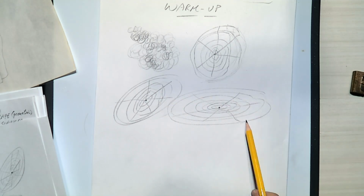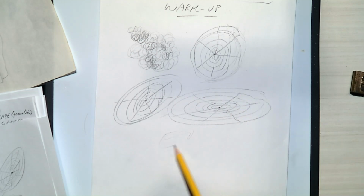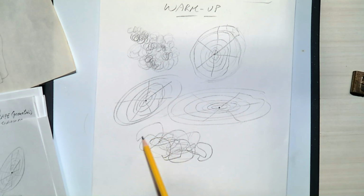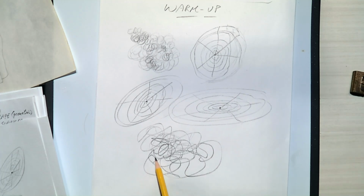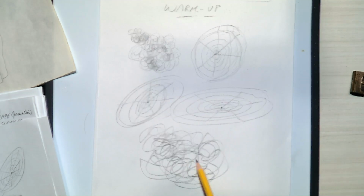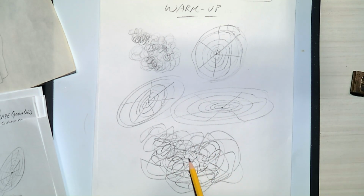The last thing I want you to do is just take the pencil and move it around on the page. A little darker here, never letting it leave the page. Lighter up here, darker over here, and just scroll around, doodle, doodle, doodle, like so. Very nice. That's what I want you to get used to. And you may start to see some sort of form in there. You might see something in there. I don't know, what do I see?